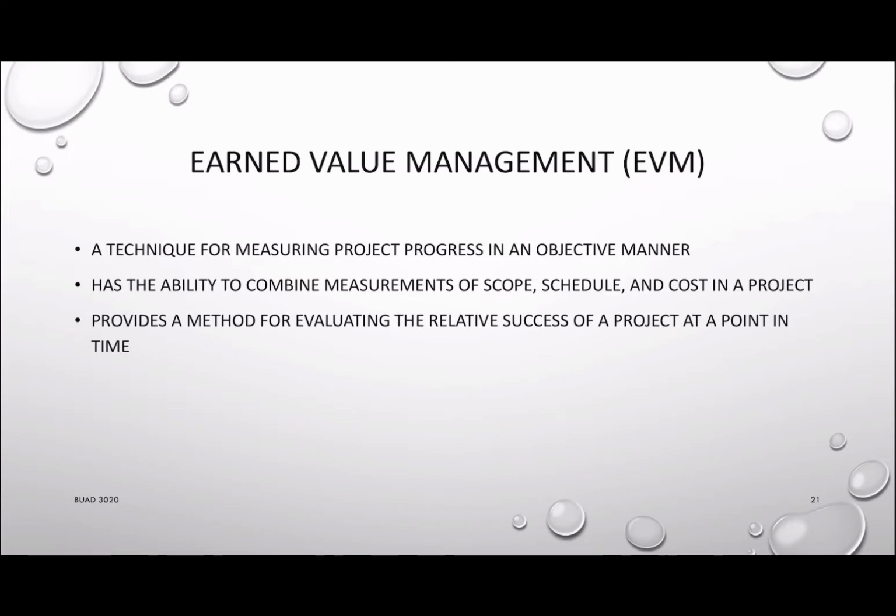So in this video, we are going to talk about earned value management, EVM. EVM is a technique to help us measure the project progress in an objective manner. Usually when we want to manage the performance of the project, we want to see whether we are over or under the budget, or whether we are ahead or behind the schedule. And EVM can help us do that.